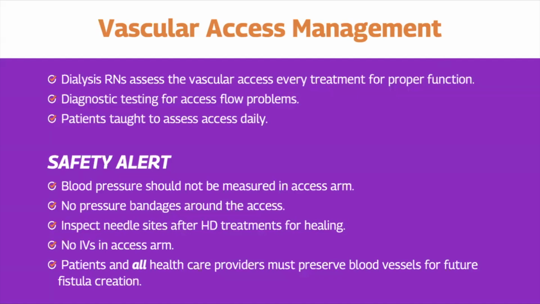So we do have some safety alerts here about access management. We want to make sure blood pressures are not measured in the access arm. And we don't want pressure bandages that wrap around the access and constrict it. We need to inspect needle sites after hemodialysis treatments, make sure they're healing.